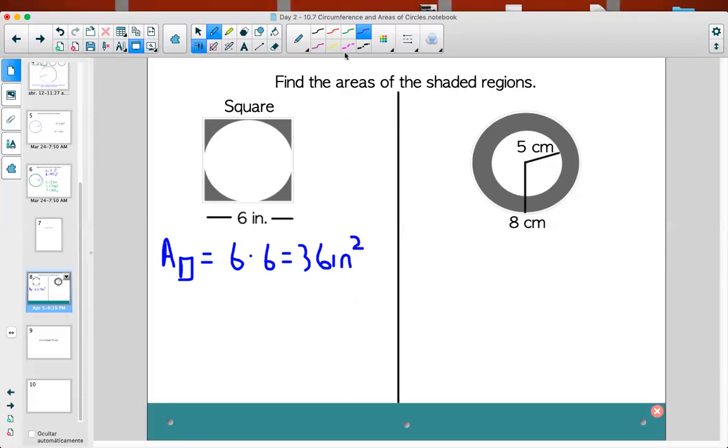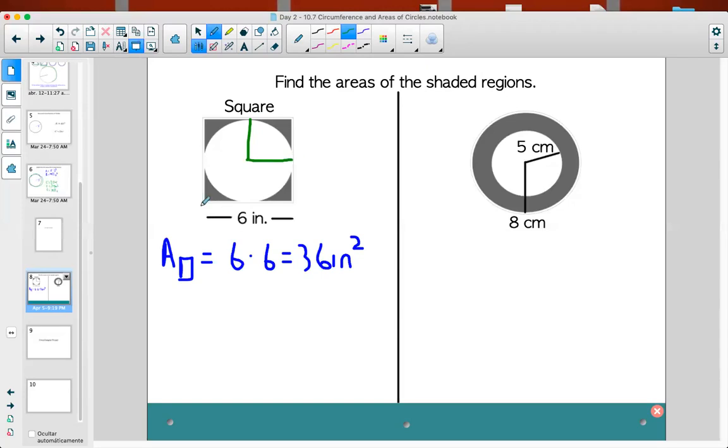Okay. So what we want to do now is we want to find the area of the circle. Now, because this is a square and there's a circle inside of it, that means that the center of the square is also the center of the circle. So therefore, if you go from the center of both to here, that's going to be the radius of the circle. Now, it might be a little bit more clear. Let me go from here. From the center of the square and circle, that's the radius.